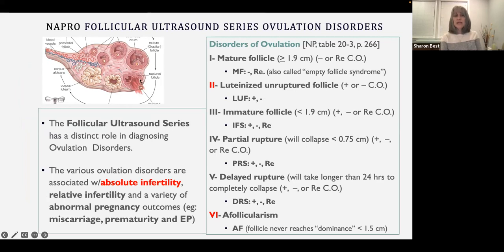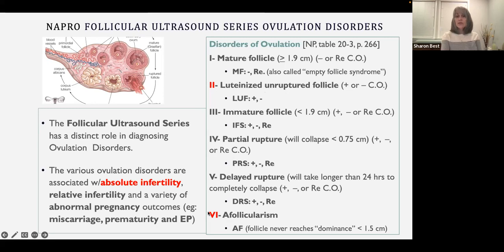The egg ruptures, and then once it ruptures, this follicle becomes a corpus luteum, and this is a structure that's secreting progesterone. What happens with a luteinized unruptured follicle, hence its name, the follicle does not rupture, the egg stays within the follicle, but it becomes luteinized. You do see a rise in temperature, and you will see an LH monitor that's used. The LH monitor will tell this woman she ovulated. However, we can often tell that she may not have ovulated by using this follicular ultrasound series. That's the only way we can determine a luteinized unruptured follicle.